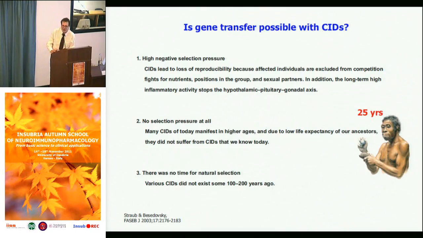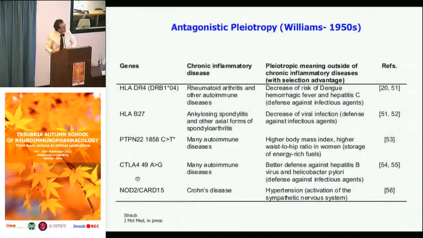Dr. Akola would say there are genes, and he's correct, there are polymorphisms that are nicely linked to these chronic inflammatory diseases. And I make some examples, but these gene polymorphisms are not specifically linked to a chronic inflammatory disease, meaning that they have not been positively selected for the chronic inflammatory disease, they have been positively selected for something else. They have been positively selected mainly for infectious diseases. This principle is called antagonistic pleiotropy and was first formulated by George Williams in the 1950s in the context of aging research. It was a very, very important thinking for evolutionary medicine.